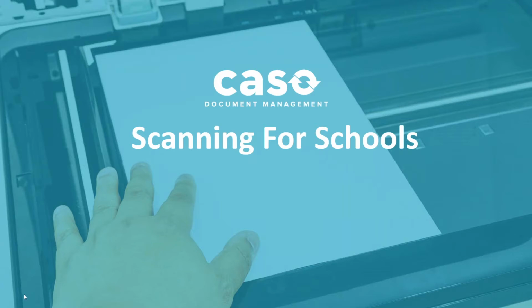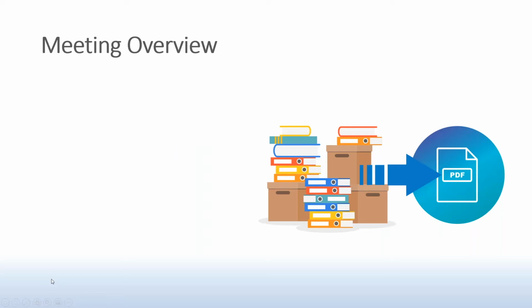Now, what we're going to do today is a very generic overview of why schools need to digitize their student records and other files, and how CASO can help. But we're going to try to remain very neutral so that it is not just a sales presentation, and it is as informative as it can be. Okay, so we're going to go through here and get started.